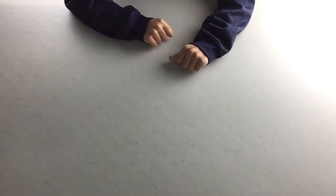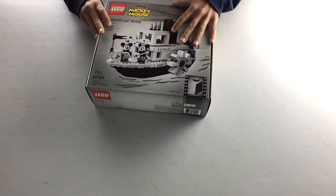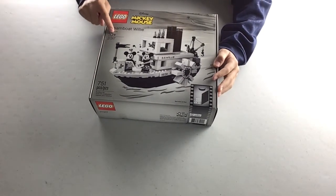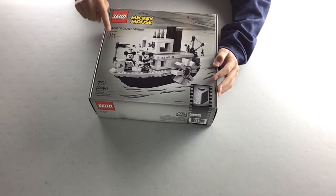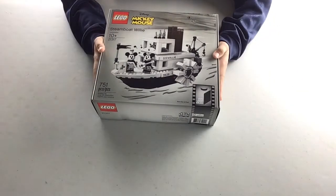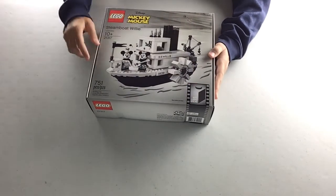Previously, actually yesterday, I got a new Lego set for my birthday because it's next week. So, without further ado, here is Steamboat Willie. It's recommended for ages 10 and up. It's set 21317 and has 751 pieces. It's a Lego Ideas set.